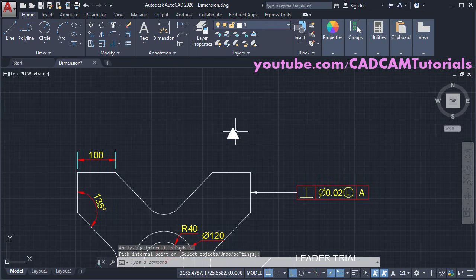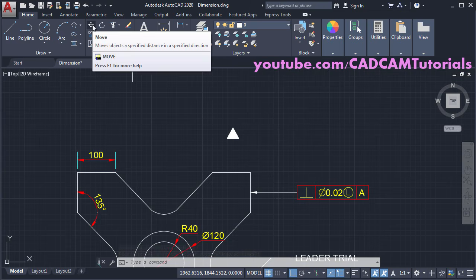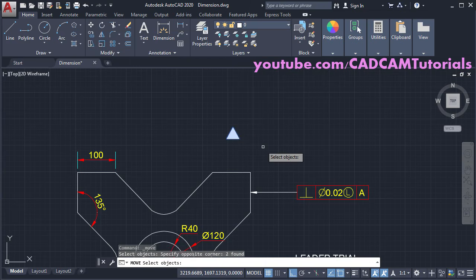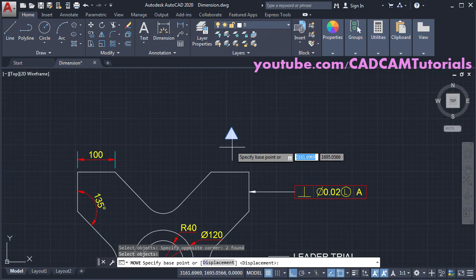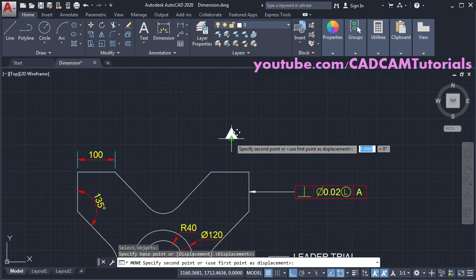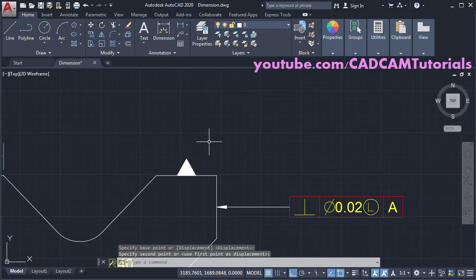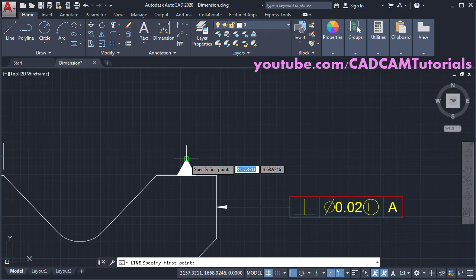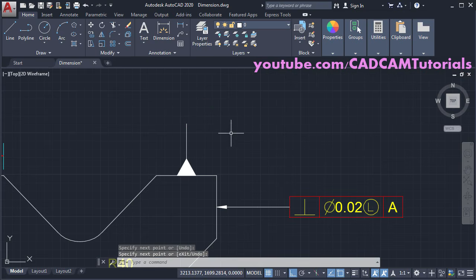Then move this, move, select this object, enter, then specify this midpoint as a base point and this midpoint as a second point. Then click on line, click on this endpoint, take your cursor above and click. Press enter.